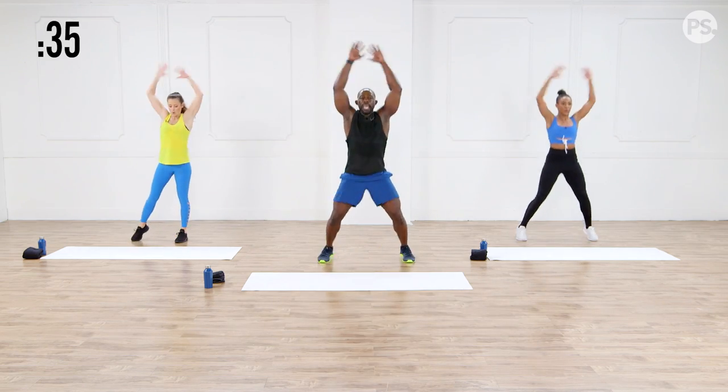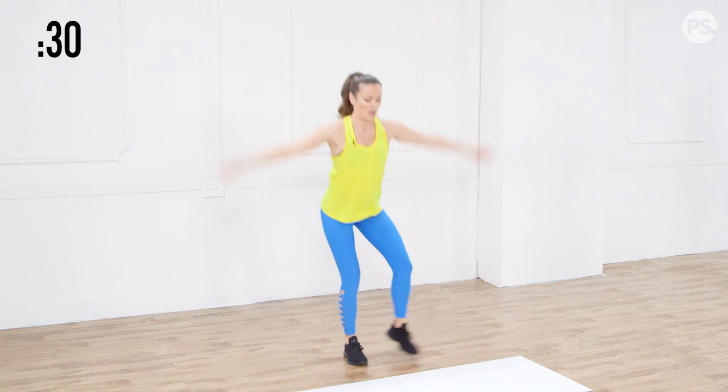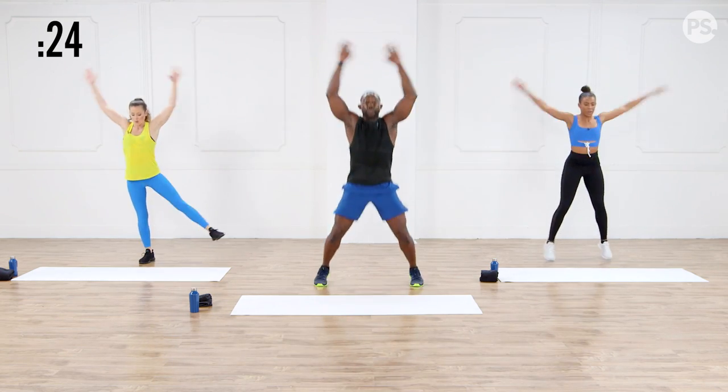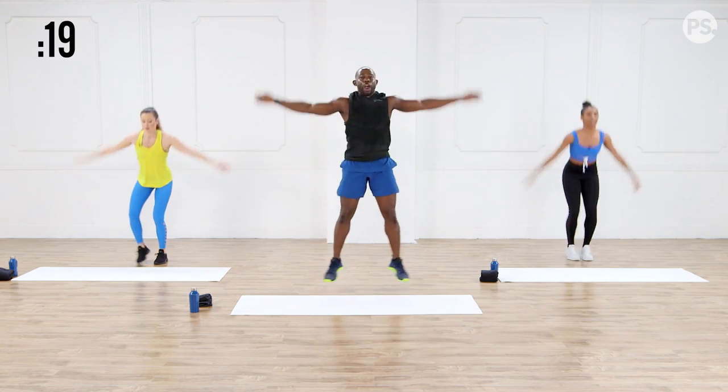Wide hands, and really extend nice and far. Now take a look at Anna. You see, she's giving me just a nice, easy toe tap from one side to the other. This takes the impact off of the ankles, off of the knees, off of the hips and lower back. A completely safe variation that'll get your heart rate up.